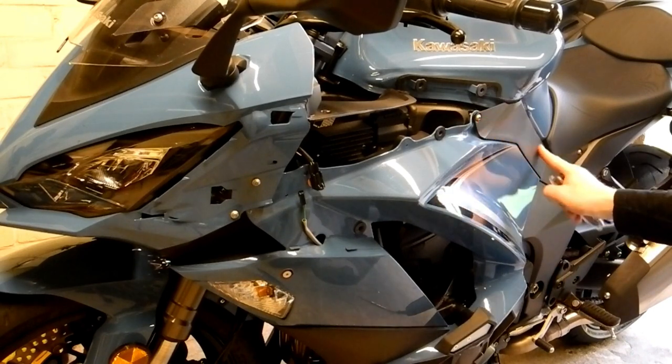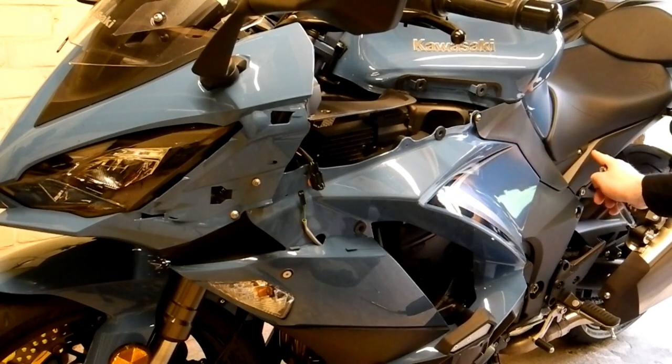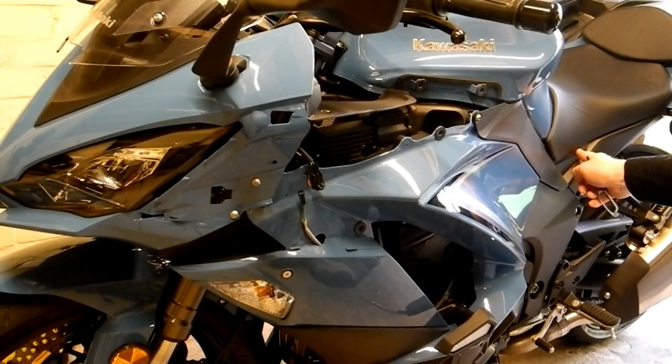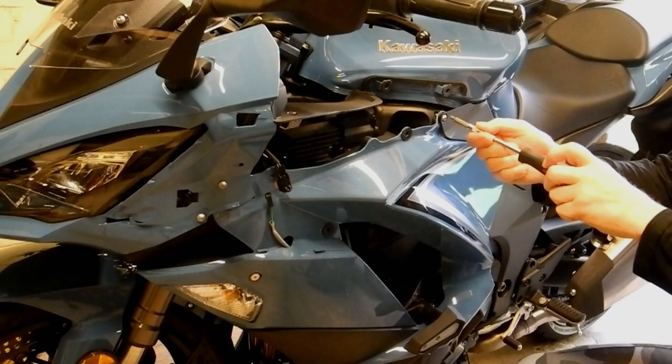Now we just need to remove this panel here, and there's just a 4mm bolt there, a 4mm bolt just under the saddle there, and then two prongs in the middle which you can feel to pull away.